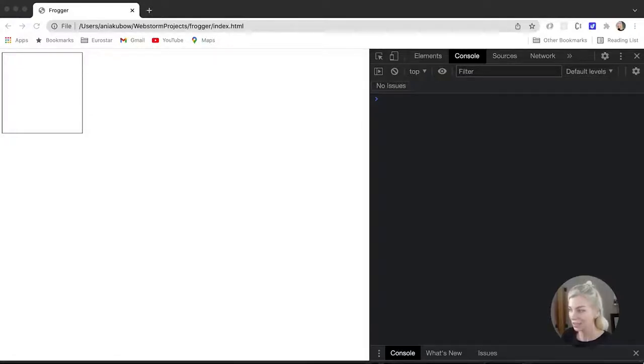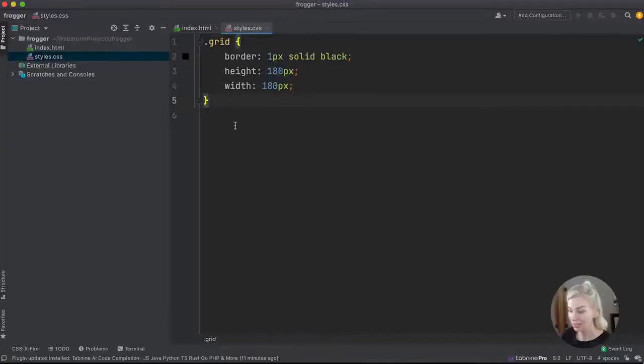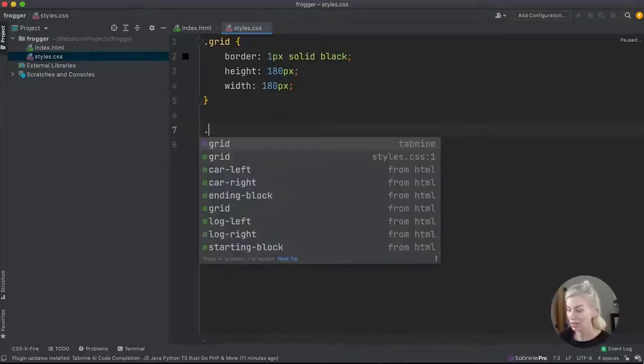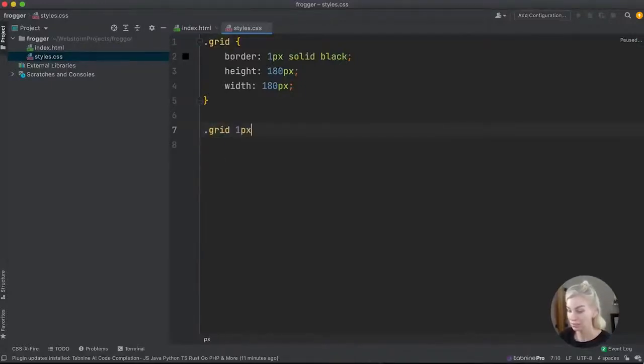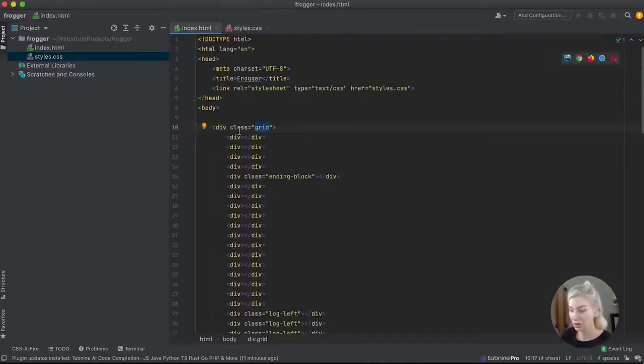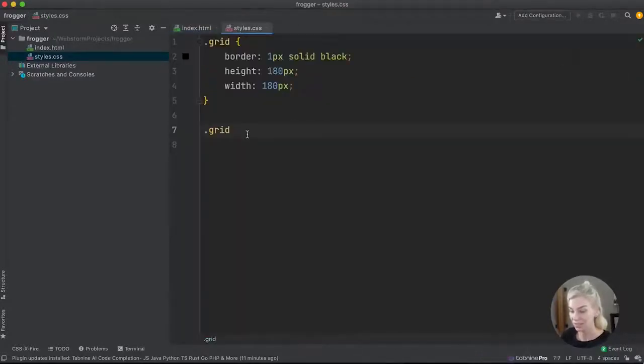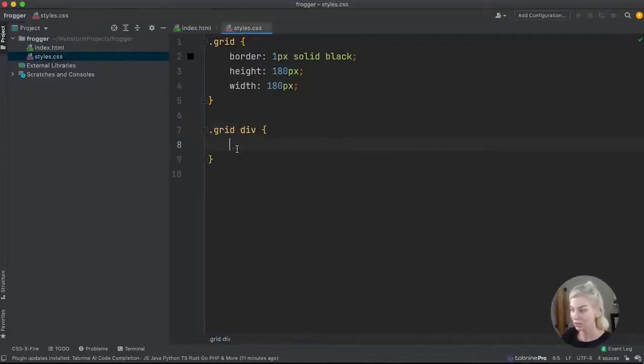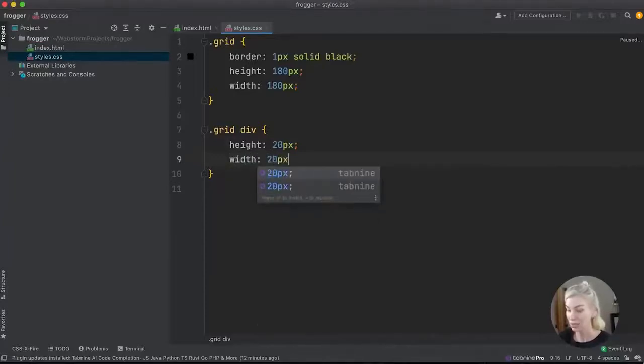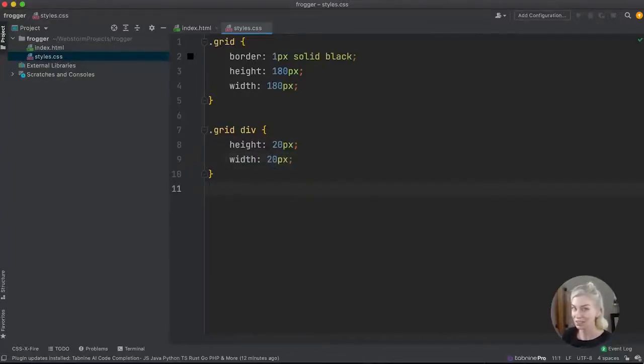However, if we then give styling to all the divs that live inside the grid, this is how I can do it. I can grab the element with the class of grid. So I'm literally looking in here, like, oh, what has a class of grid? This does. And now I want to say that every div that lives inside of it, this is the syntax for doing that. So it's going to have a height of, well, because I chose 180 here, 180 divided by 9 is 20. So I'm going to put 20 pixels and width 20 pixels, so that exactly 9 divs fit in my square along the width and the height. Okay, so that is all I have done.